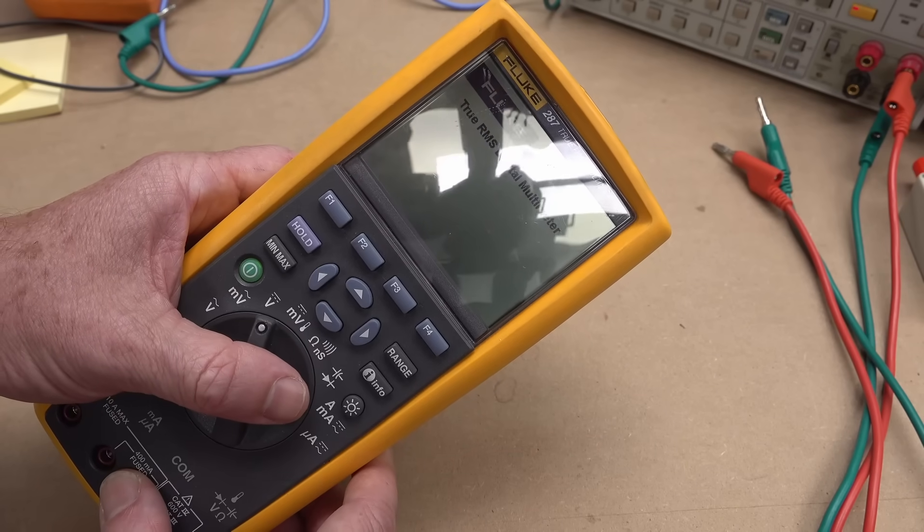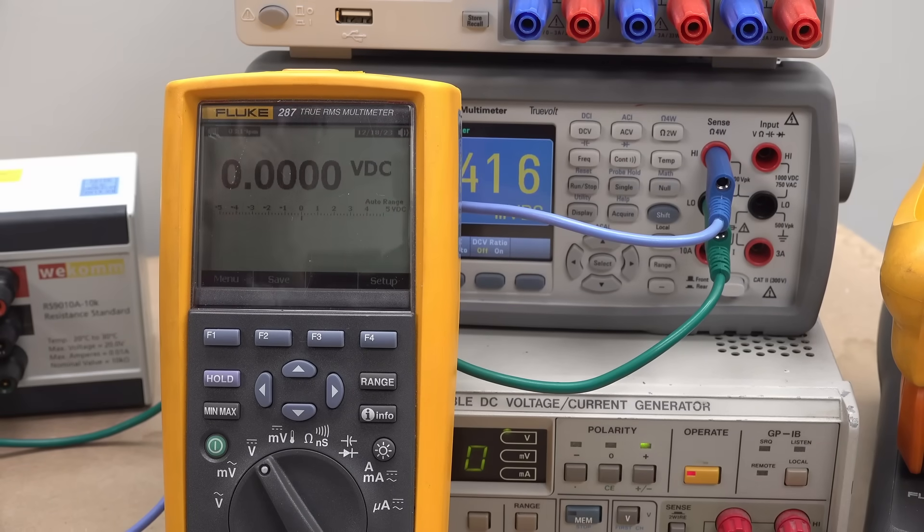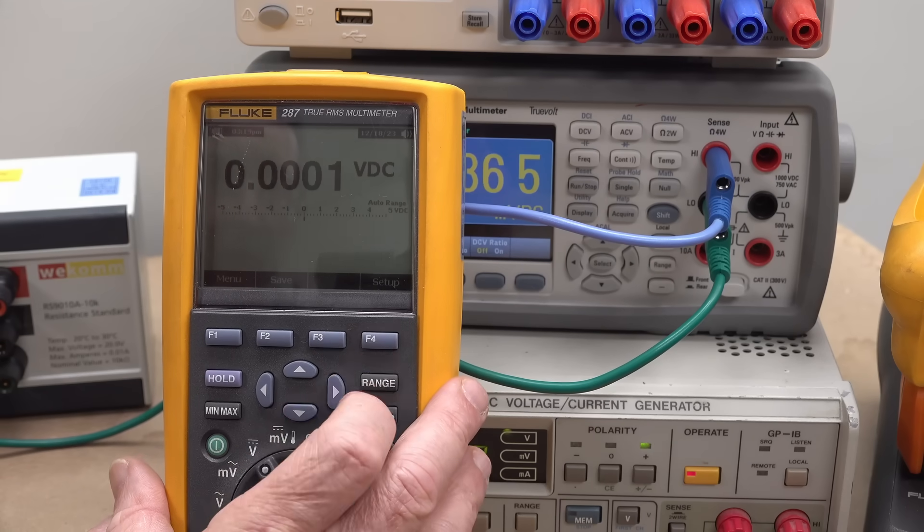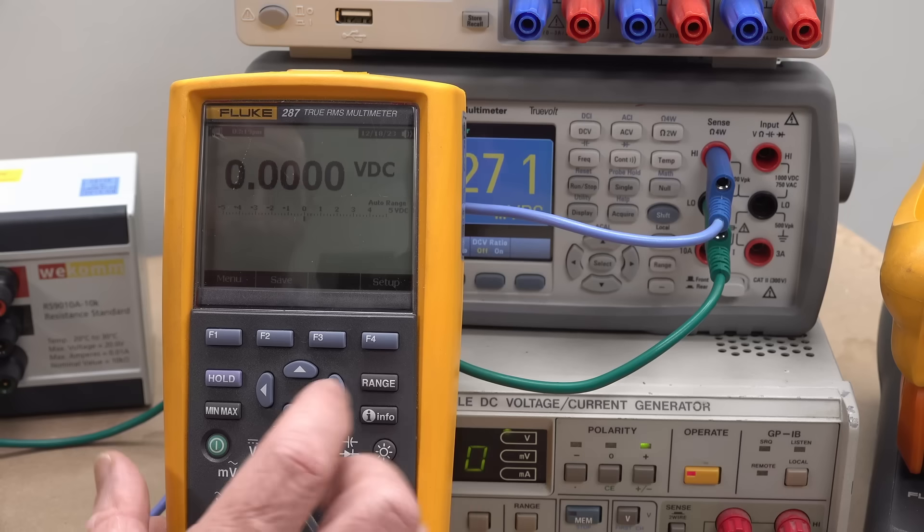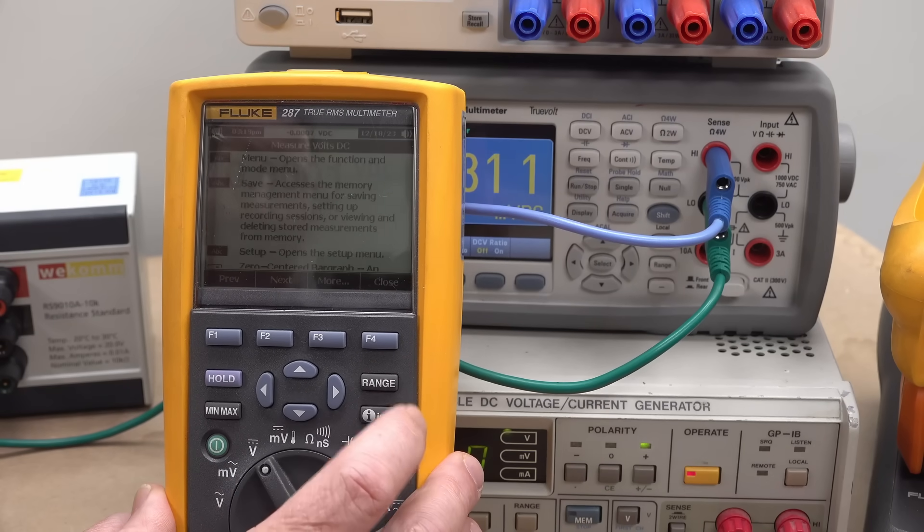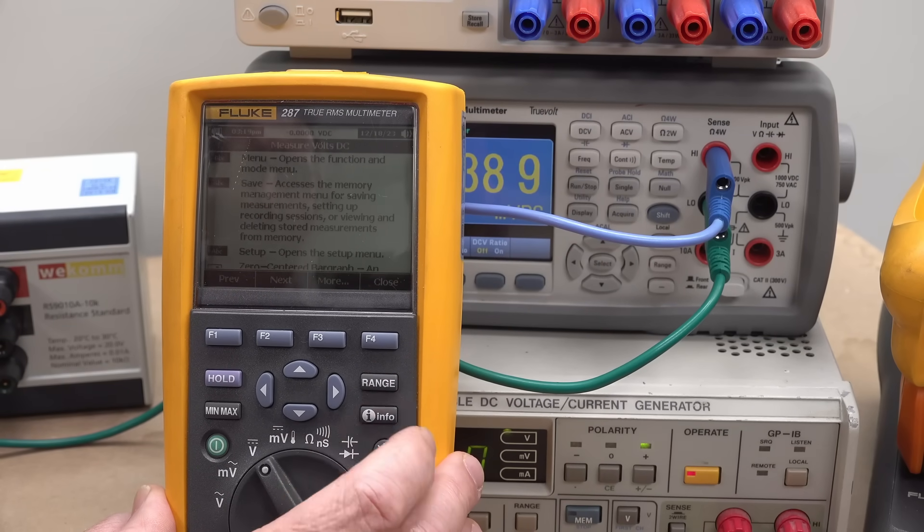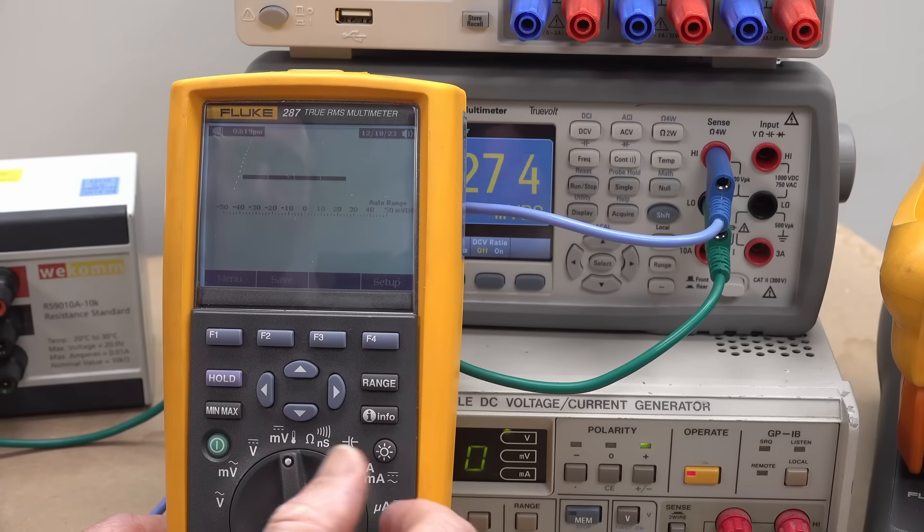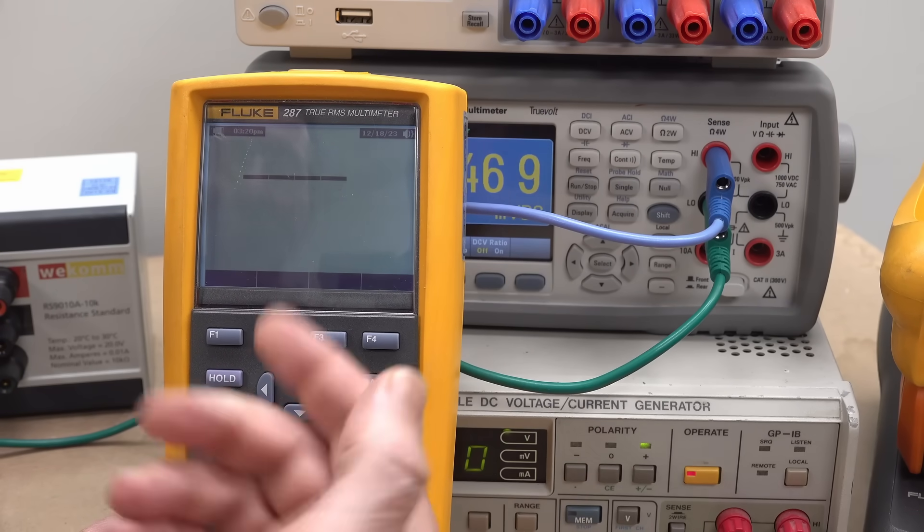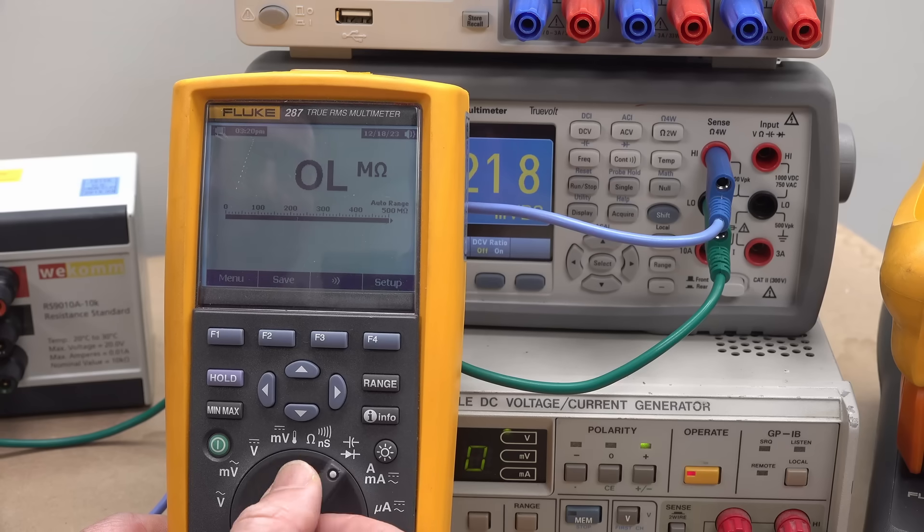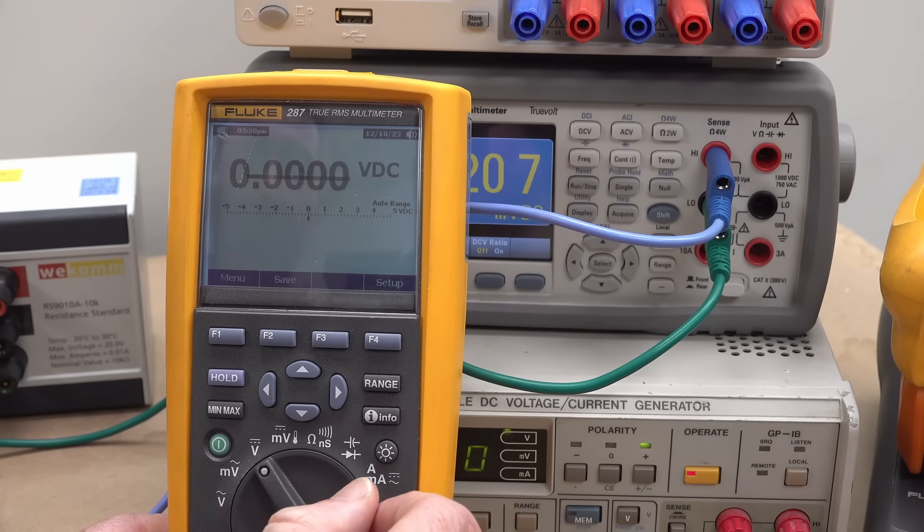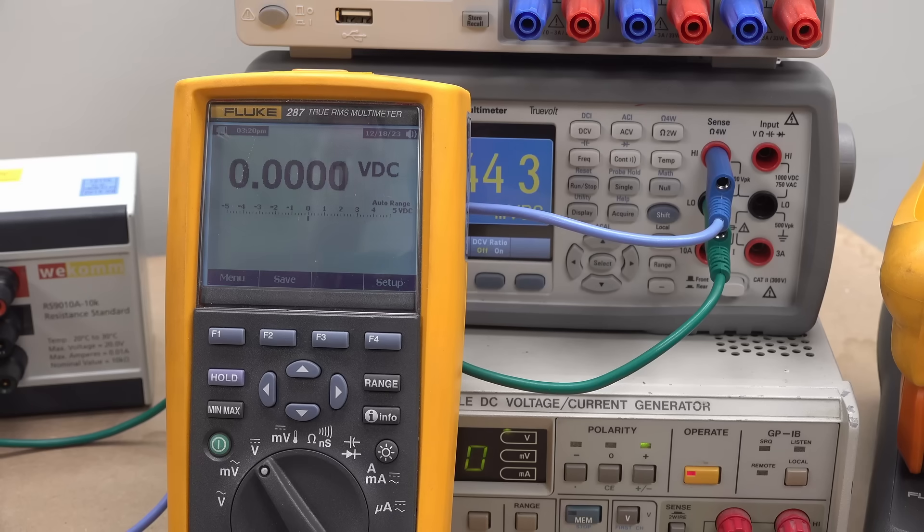And it does actually power on. Here we go, Fluke True RMS Digital Multimeter. So let's see if I've been diddled. I'll put it up like that so we can actually see it. Now, there's no error in here, and please forgive me, I have not used a 200 series Fluke for decades. So I don't actually remember how to use this thing, but the backlight works, the functions seem to work. The ADC's working. Warning, lead connected incorrectly, because we've got no lead at all plugged in at the moment. But it appears to work.